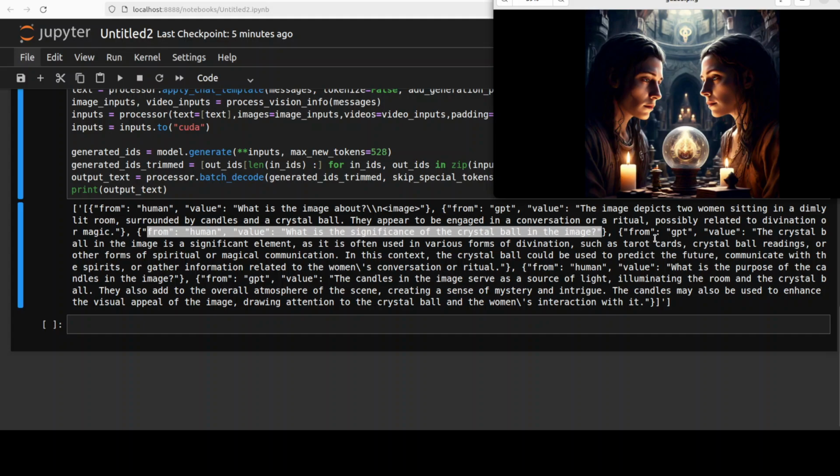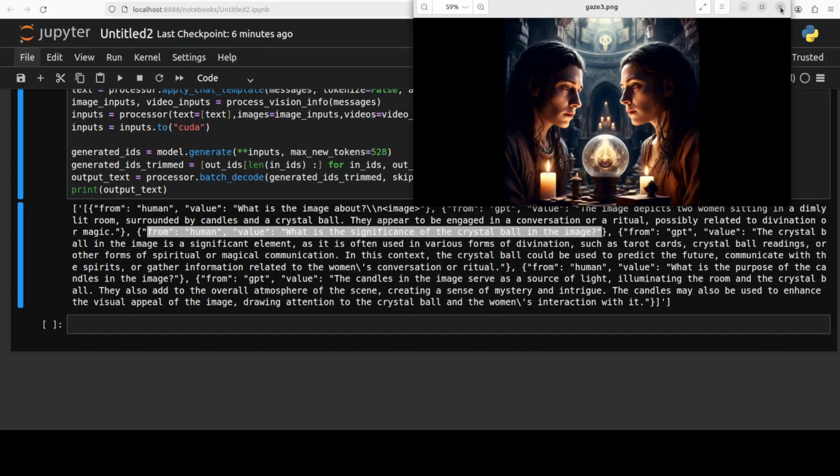And then the rest of the question answering, or visual question answering, is happening between human and GPT, human and GPT. As you can see, what is the purpose of the candle? What is the purpose of this? So this is how it is doing reasoning. It is picking up components from the image and then it is talking about it, which is not bad. If you look at the sentences, I think that is all coming from the Qwen model, but the reasoning part is coming from this fine-tuned experimental model. Okay, so since my question was quite broad, it is picking component by component.